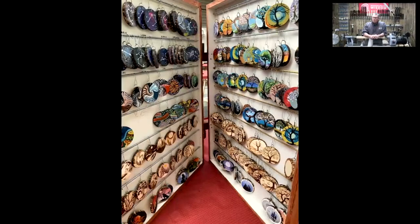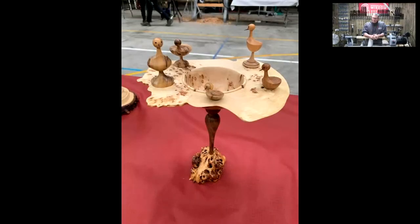Just a few more pieces, so some more pyrography and decoration. These are little pendants together there. He had that as a single entry in the competition rather than selling any pieces. He just wanted to show off the selection.